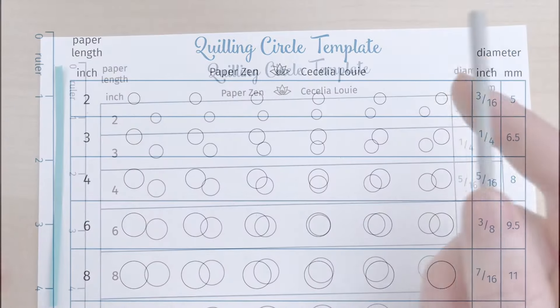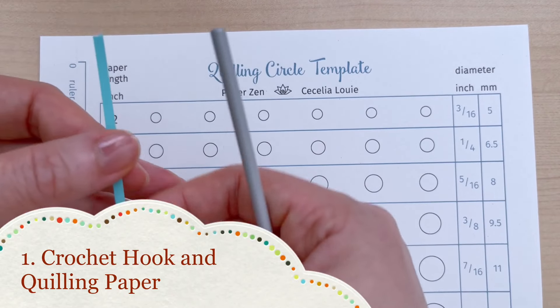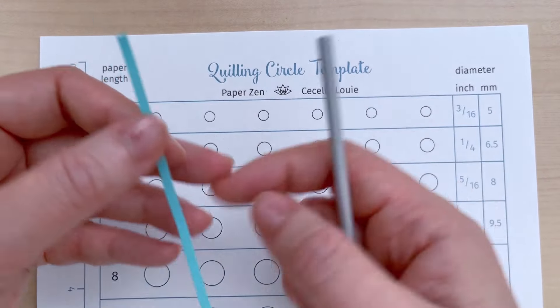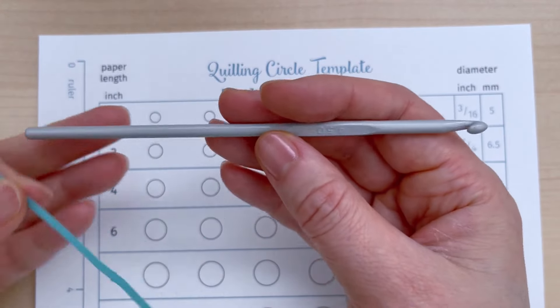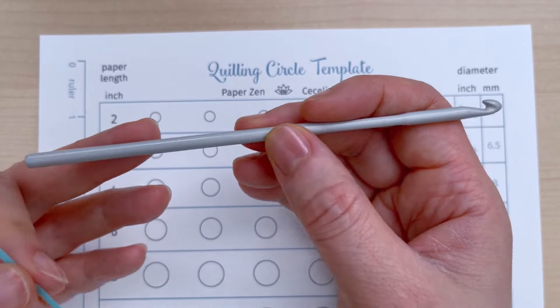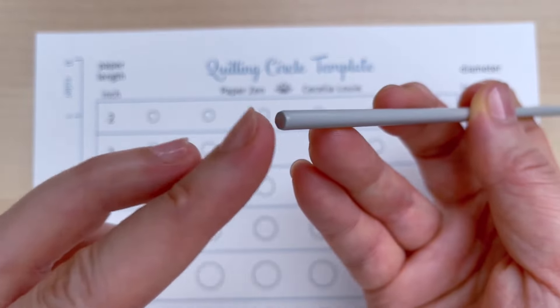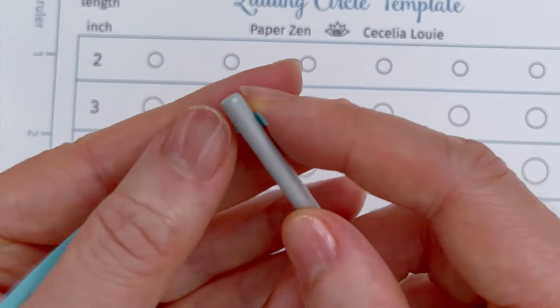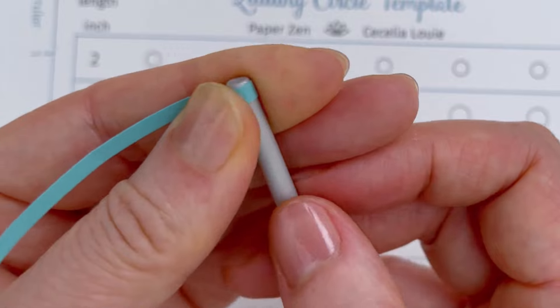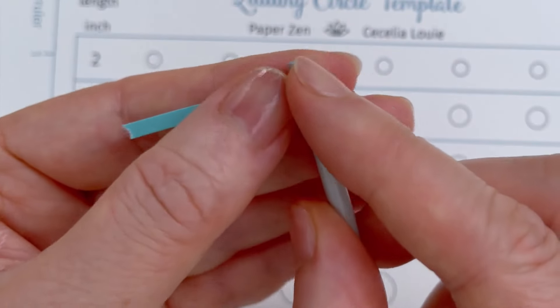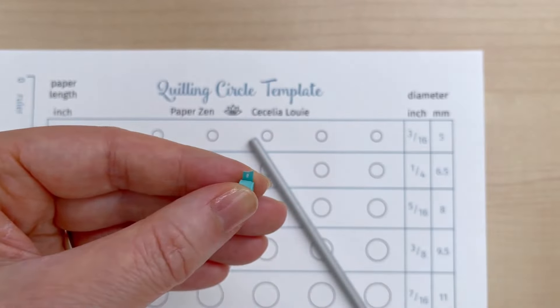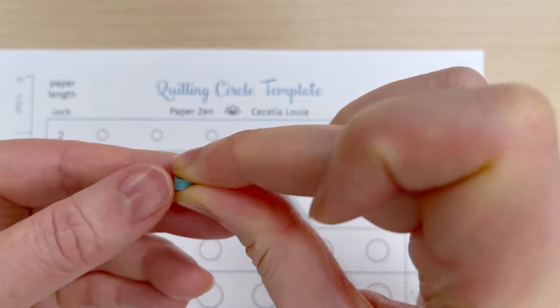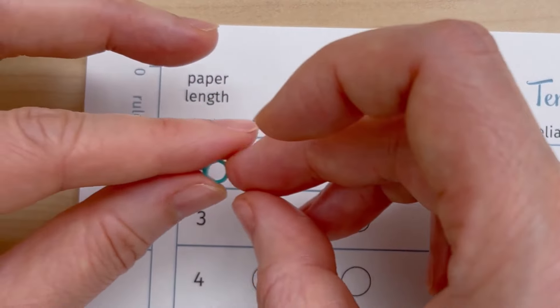So method number one: we're just going to take a regular quilling strip of paper, it's about four inches long, but there's not really any specific formula. I just arbitrarily chose four inches and I happen to have here a metallic crochet hook. Nothing special about this, the only thing that I really like about it is the circumference of the tool itself, because it happens to match the circumference of my first circle pretty much exactly. And I'm just going to pretend that it's a large quilling needle and coil this up. I'm just going to close that coil up, and before it sets in place, I'm just going to squeeze my coil so that all those edges line up. And now we've got a perfect circle for our template.